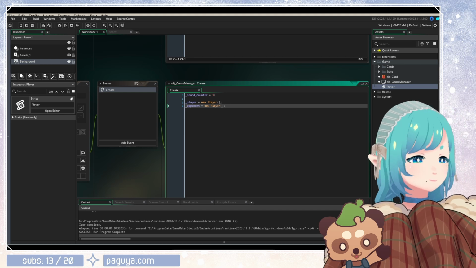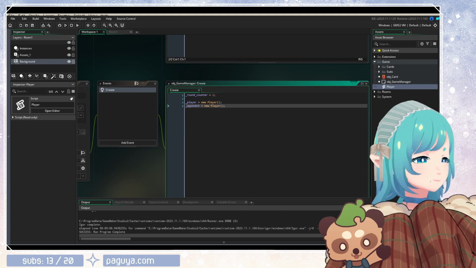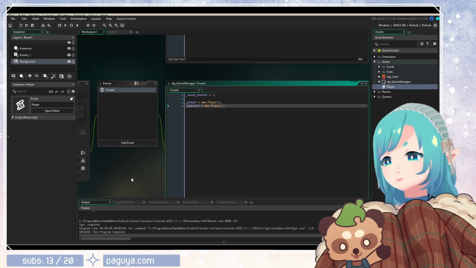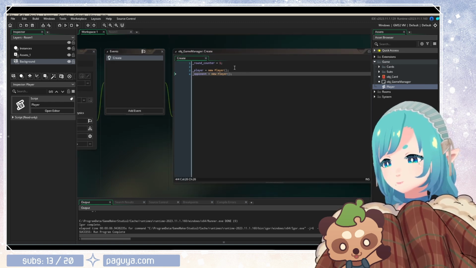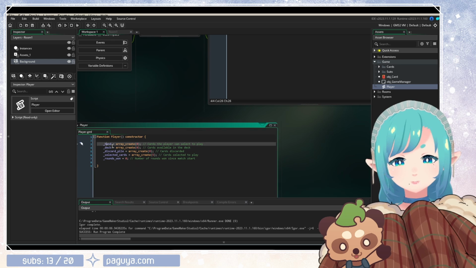Let's see. So we have a round counter. We have the players. They have a hand, a deck, a discard pile, selected cards, rounds won.